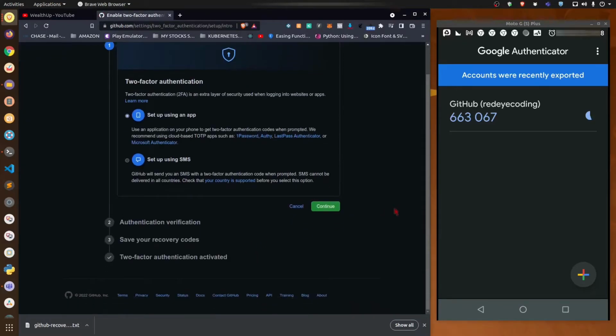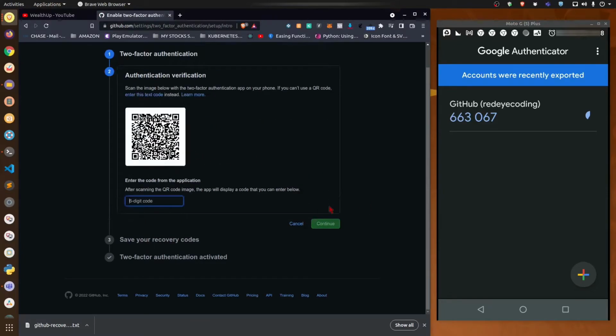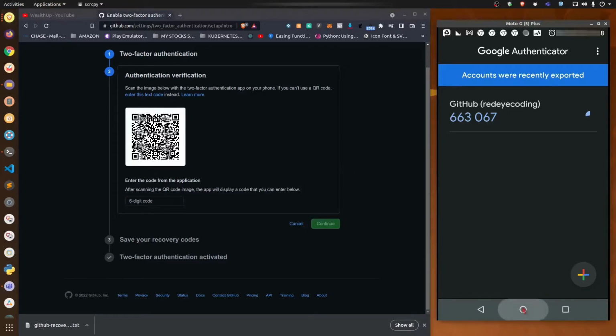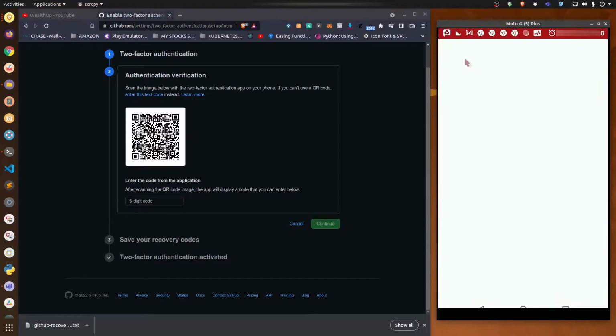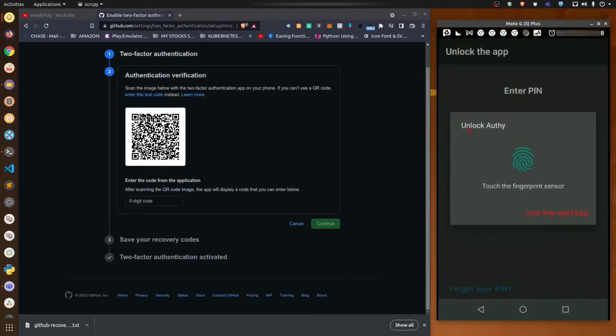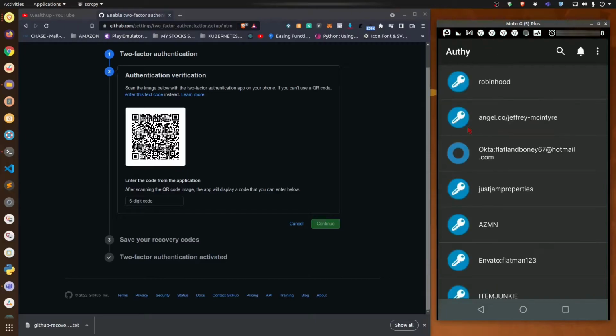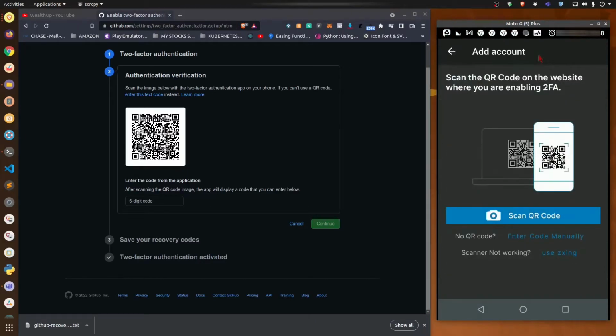Okay. We're going to continue with setting up an app. Now, here's what I'm going to do. I'm going to log into my Authy account, and I'm going to set it up using Authy. Okay, so let's add an account.